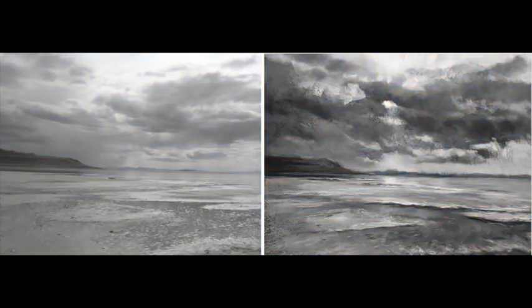Now, in this converted to black and white example, you can see that even though the color was very punched up in the painting, the values are pretty close. Again, I did my clouds a little darker and more ominous on purpose, and the foreground in the right side where the water's washing up is a little bit darker, but kind of reflects the sky. So in general, the values are pretty close. So that's exactly the lesson that I'm trying to get across, is that if you get your values right and you get your temperatures right, I'm going to talk about that too, then you can actually punch up the color with similar values.